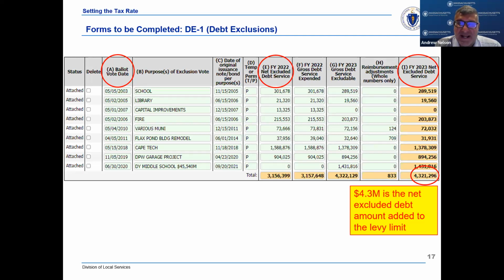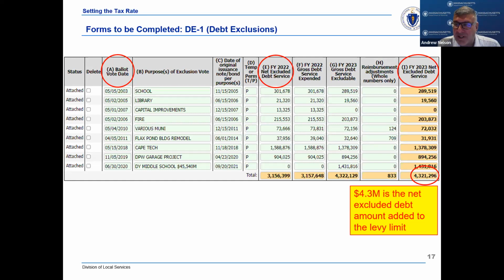Because that money was raised outside of Proposition 2.5, the accountant needs to reserve that money on the balance sheet. It cannot become part of free cash. It gets reserved. It's given back in the following year as a reimbursement to reduce what you would need in the current year, and then you raise less this year. So it's providing the money that you raised over what you should have last year, over what you paid, and it's giving you credit for it this year.